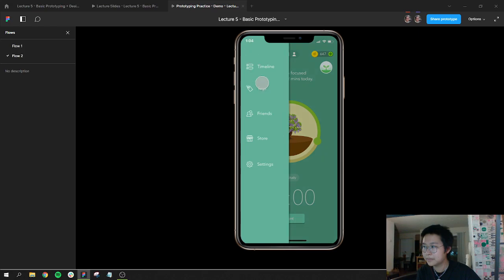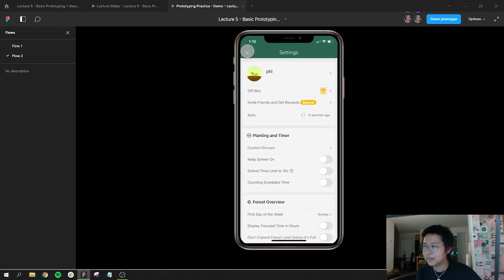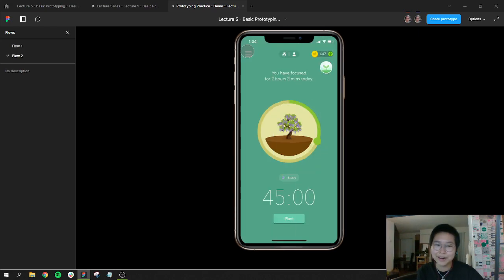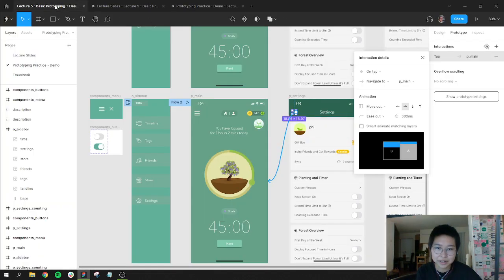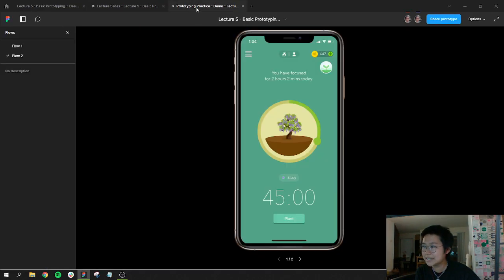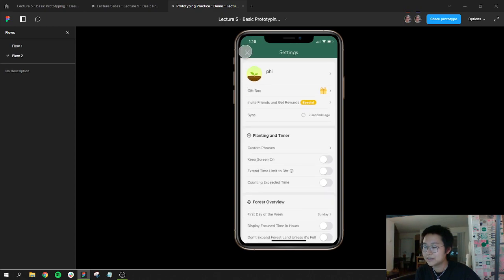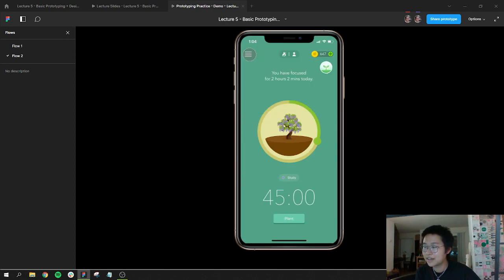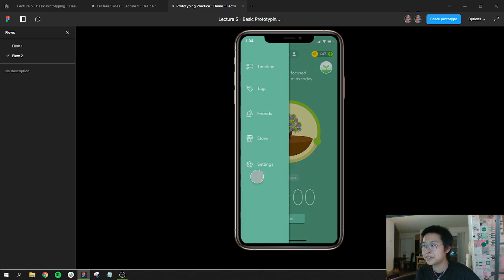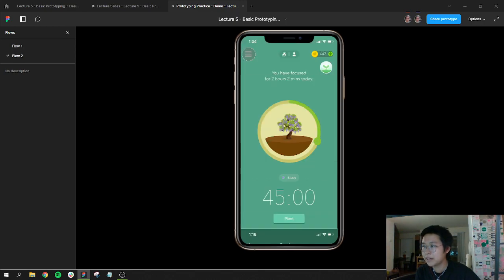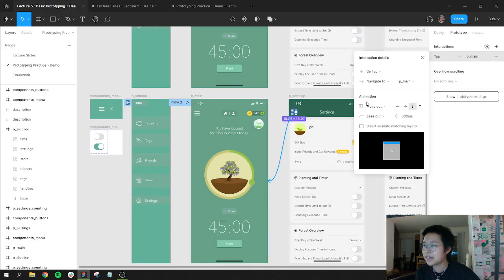So I click here, open the settings, and I close it, and for some reason it goes to the right. That feels a little bit wrong because it's not physically going where I thought it was going to go. When you have these things that move in and out, you can imagine them physically existing on this phone. So I want to make sure that it feels right. So it's going to leave from the bottom, just like how I wanted it to. So yeah, now I've got these screens that do that.